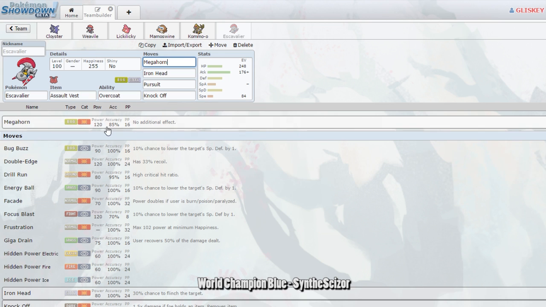With Megahorn, it's a very powerful Bug type STAB attack, but with kind of low accuracy. Iron Head, pretty much almost the inverse. So Megahorn is power 120, Iron Head accuracy 100, and then 85 to 80 power. It's not really, but it's close. Pretty much another STAB with a 30% chance to flinch the target. Pursuit, in case the enemy's going to switch out, you can hit them real quick.